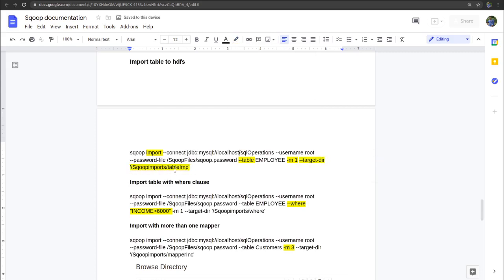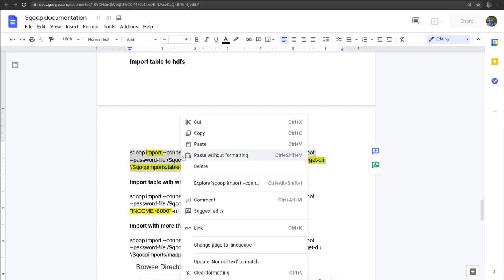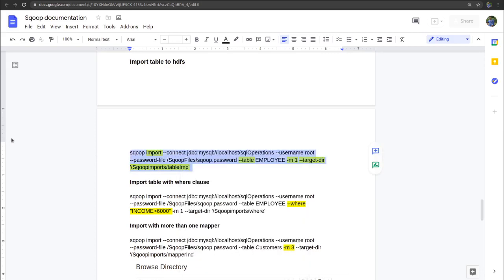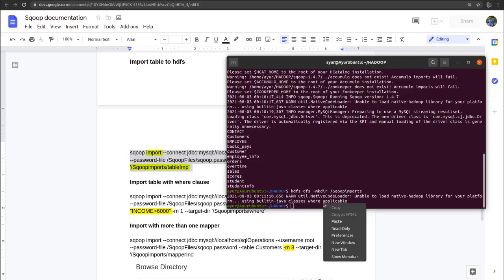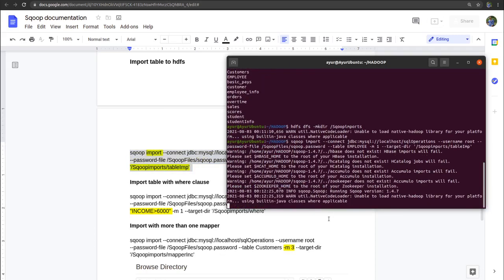You don't have to worry about this one. This directory will be created automatically, and we are going to see that. I will copy this and paste it over here.